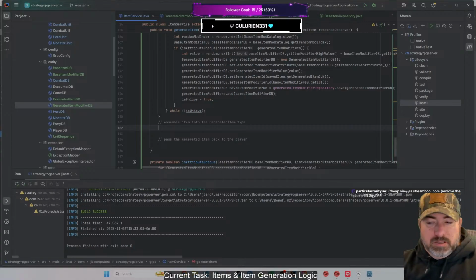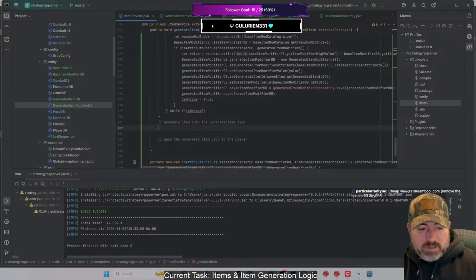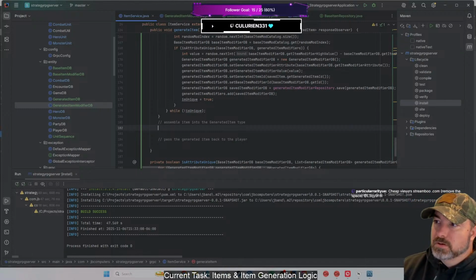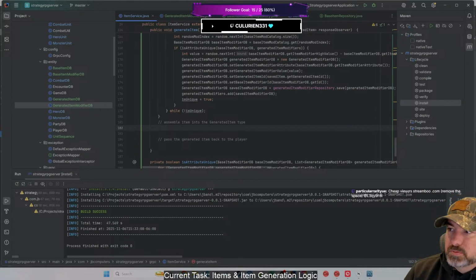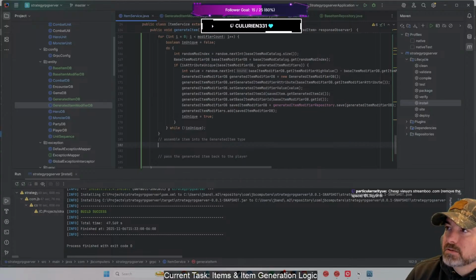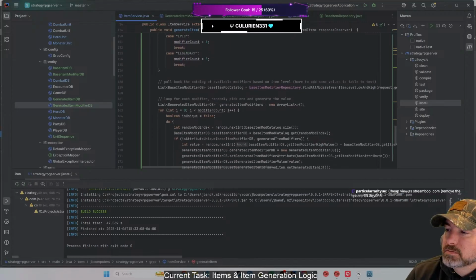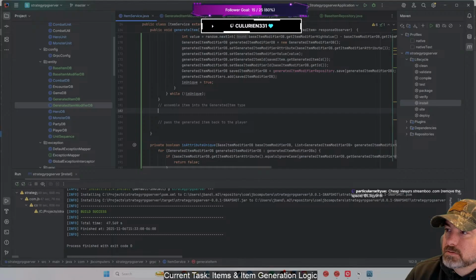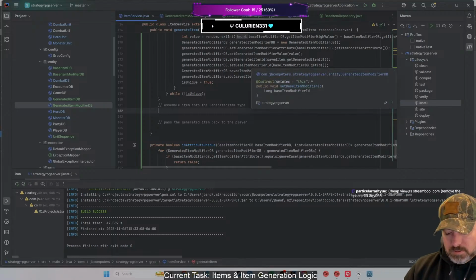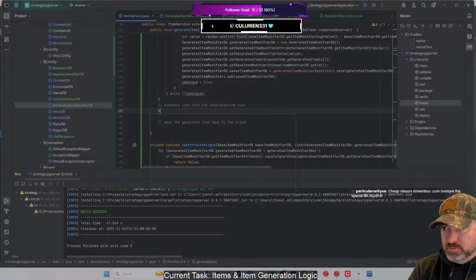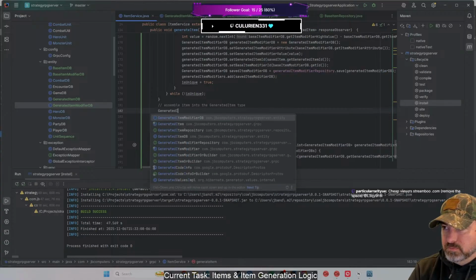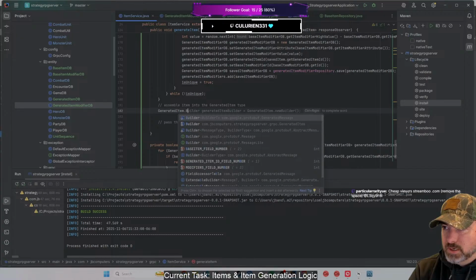This is slightly more complex than some of our other object types so far because we have multiple tables defining this object. So we're going to need the builder. So let's get that ready to go. So generated item.builder.